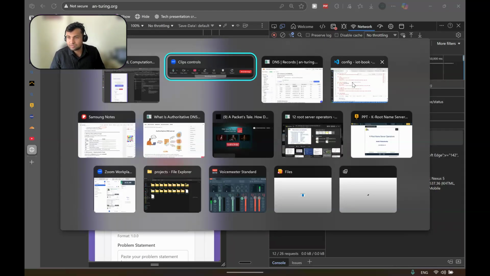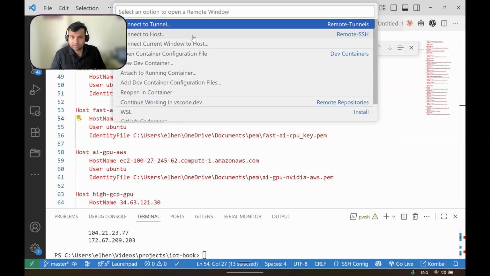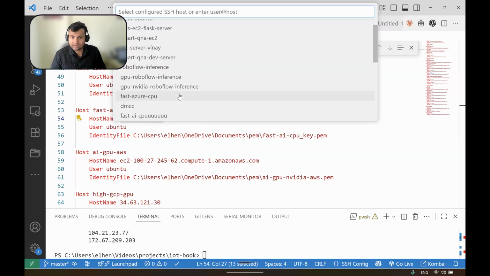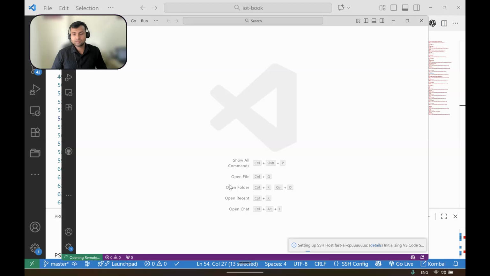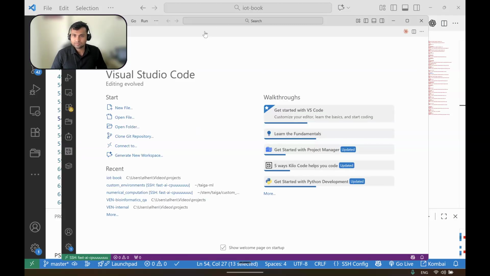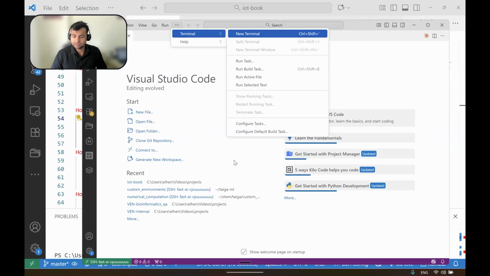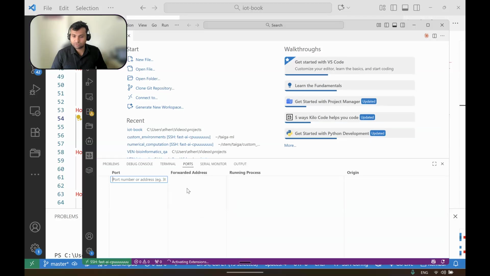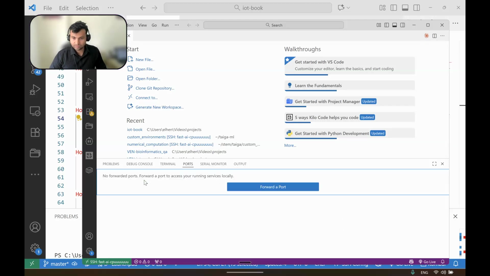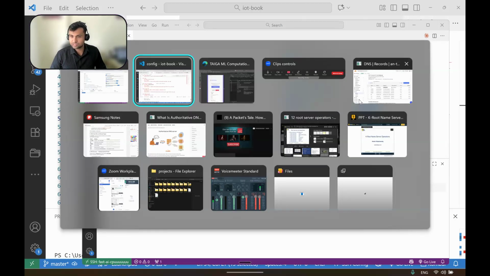As a simple example, if I open this up, connect to host, and I actually open this server, and let me open the terminal, ports. So right now no ports are forwarded, but let me forward, I forgot in which port I hosted it.